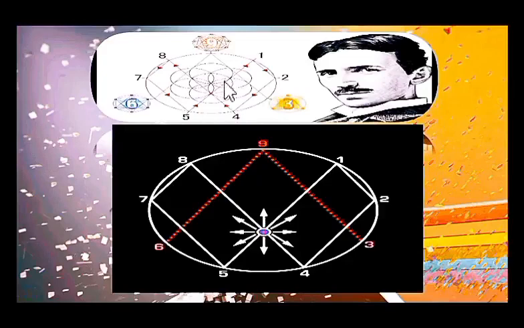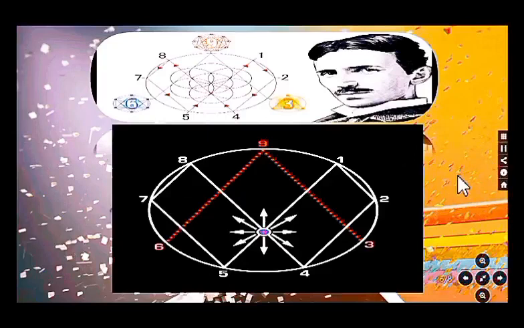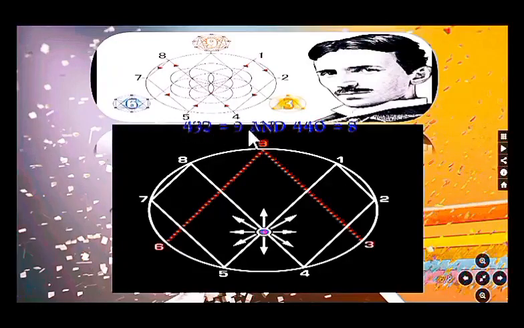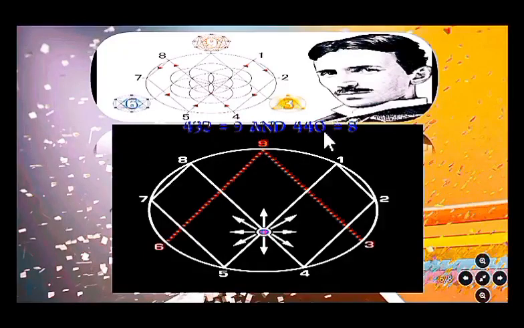This is how the flower of life works, is the pattern of 3, 6, and 9. But I'm going to show you what they actually done to us in this seal of Saturn. They moved us into this little box here outside of us, which is the left brain. Another thing is 432 equals 9 when you add those numbers, and 440, the 440 hertz equals 8.